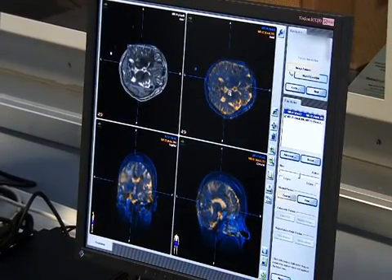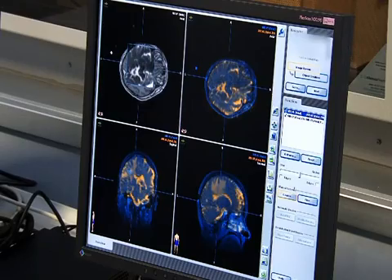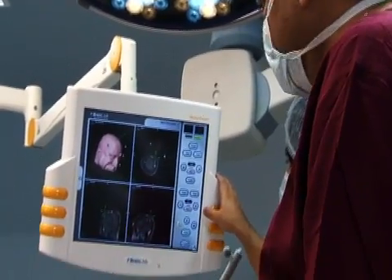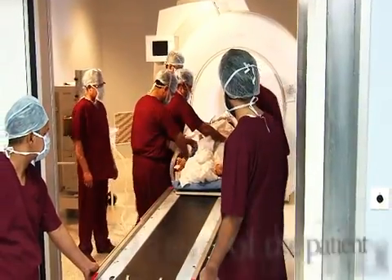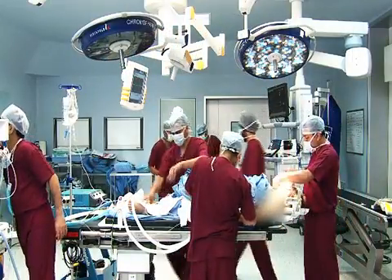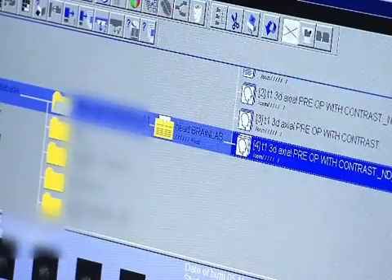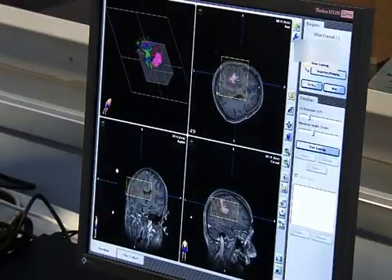It facilitates the accurate pre-planning of neurosurgeries and reduces the risk of post-surgery complications and infections. Brain Suite iMRI provides accurate and precise treatment due to its ability to overlay the pre-planned image data on the automatically acquired patient image data inside the operating theater. The entire procedure is under image guidance, thus facilitating fast and easy mobilization of the patient. Brain Suite is a digitally integrated, workflow-optimized neurosurgical operating room that combines advanced surgical planning, image-guided surgery, high-field intraoperative MRI, and comprehensive OR data management technology.